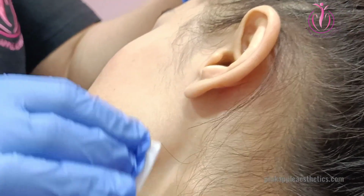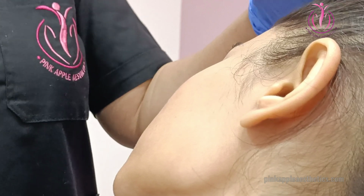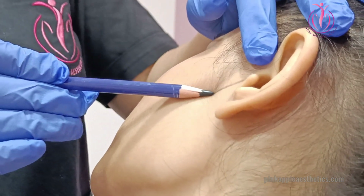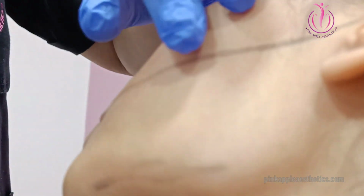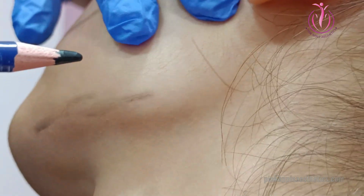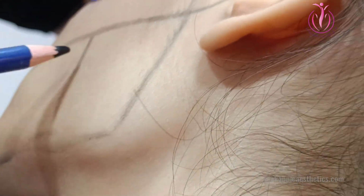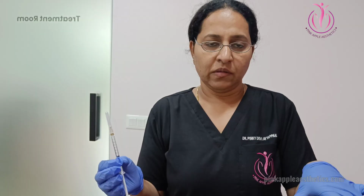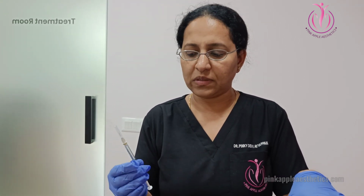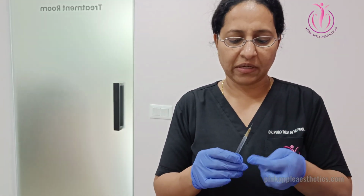Clean the area. Mark the upper limit, the mandible border. Clench your teeth now. Ask the patient to clench the teeth. You can see this is the bulk of her muscle. As I said, I will follow the 3-point technique. I have taken the prepared 50 units of Botox. On the right side I am injecting around 28 units, which I have filled in a 1 ml syringe. This I will be injecting as 3 points.